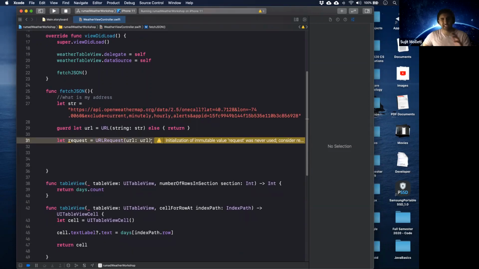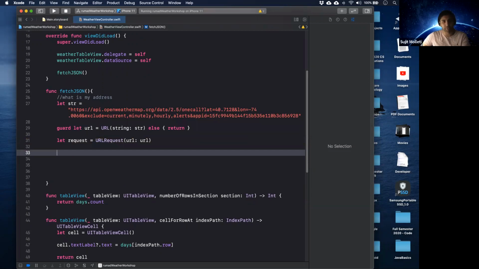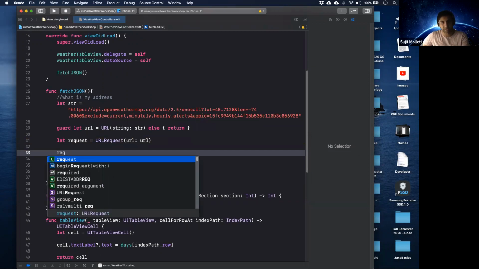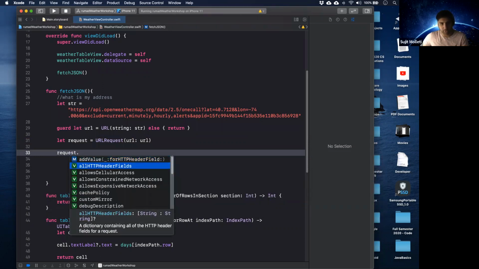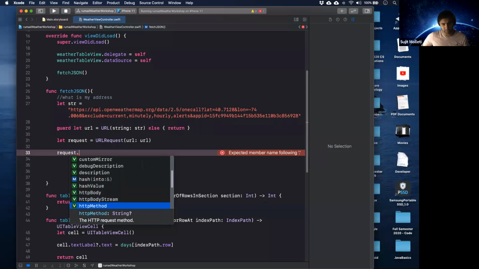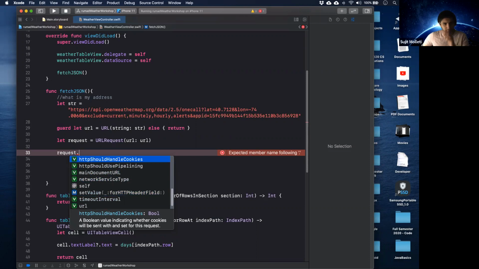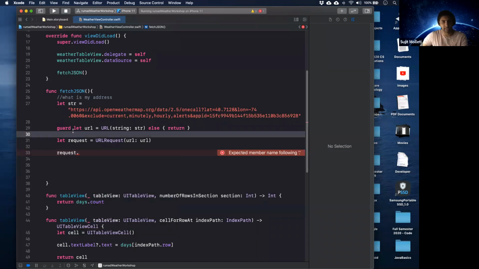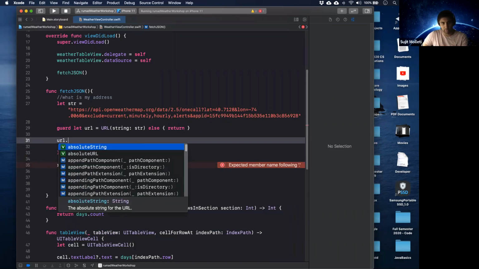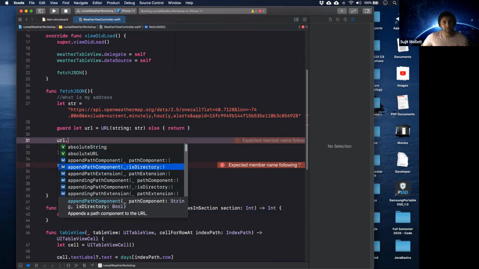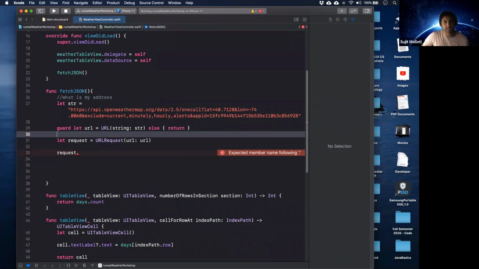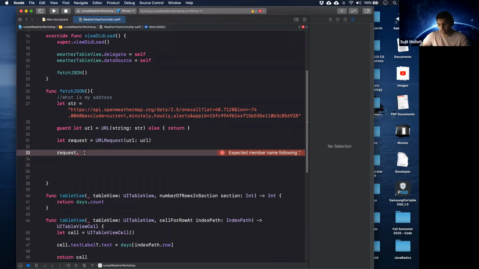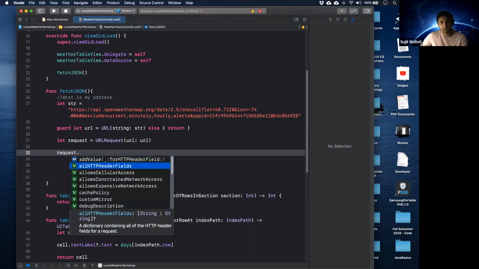Okay. Now maybe let's explore the benefits of requests a little bit. So request has different properties, like request dot. It has these different policies, a lot of attributes that maybe the URL didn't have. Let's look at them. So URL is pretty limited with properties, but request has a lot more functionality, right? We have a lot more stuff here.